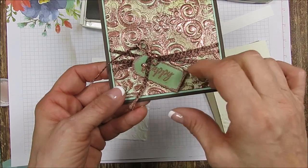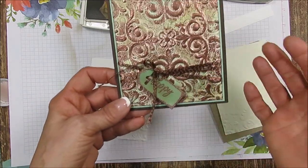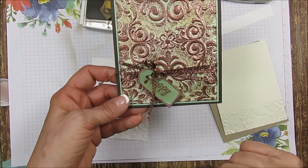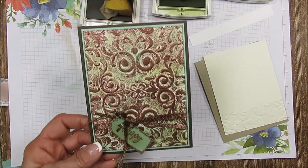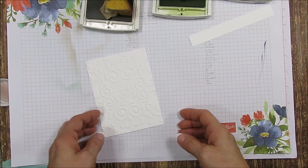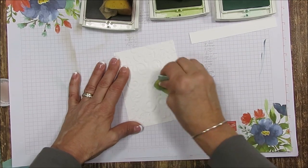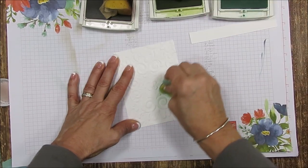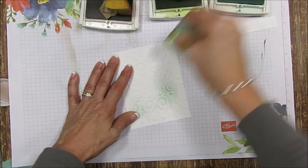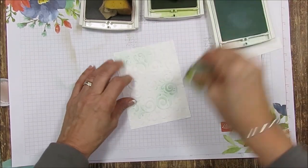This piece here, I did it on Mint Macaron, and I thought, I think I can start with that. No, white, it's much better. So the one we're going to do today is going to be white. To get started, I like to start with Pool Party. And I'm going to shake the table here a bit maybe. And I just go randomly with Pool Party.